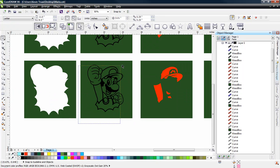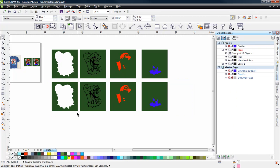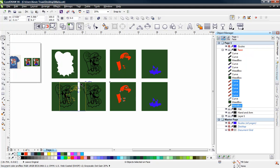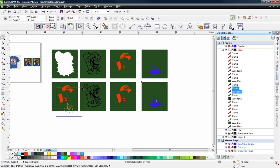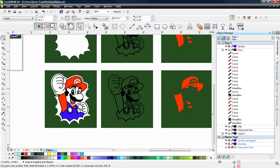So let's look at the design as it sits right now. We're going to take a look at this. Actually, I have to ungroup it here. So we're going to take this black and set it right on top of the white. Then the red is going to go right on top of the black. And blue is going to go right on top of the red. And then we're going to delete the extra weed boxes. That is the finished design.